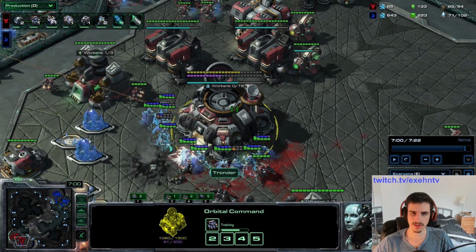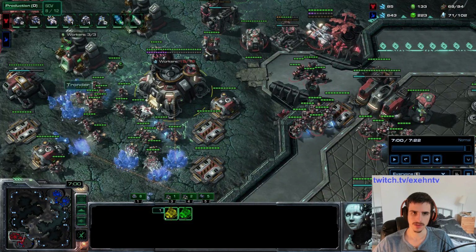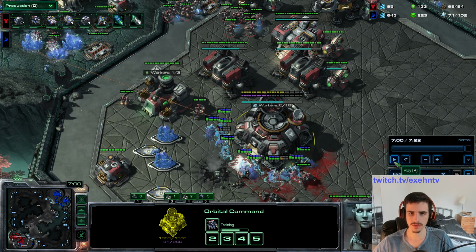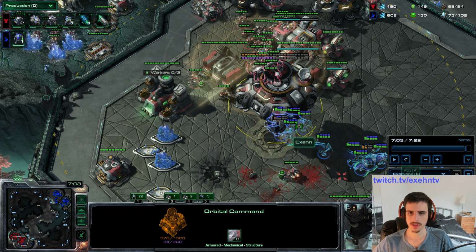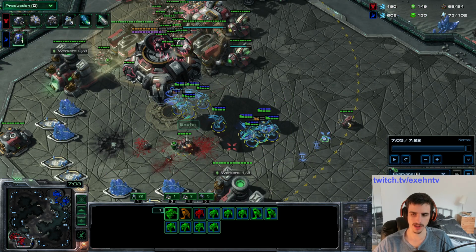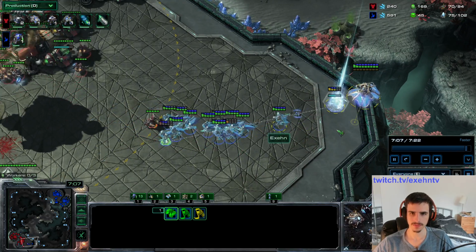Target the command center, because then he's gonna be forced to lift and he can't scan. So maybe he doesn't have energy on the natural and you keep attacking this so he can't really scan you. Sadly he does, but it's okay. So what you wanna do now? You wanna just go back and wait for your blink cooldown to come back. Keep warping in DTs as many as you can.